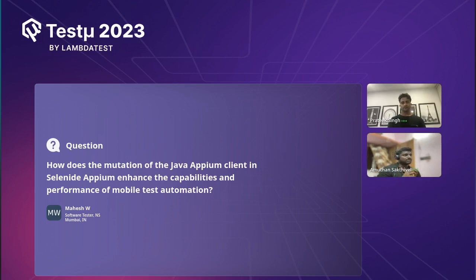Even if I want to wait for an element or do some assertions, I didn't spend a lot of time there. I just call these methods and then everything happens under the hood. So basically, performance wise, we don't increase anything. But while you write the code, the code quality gets improved with the Selenide API.